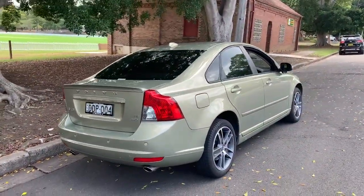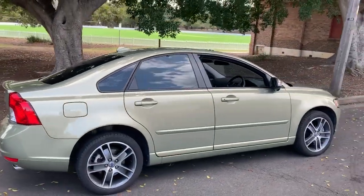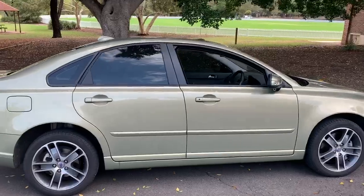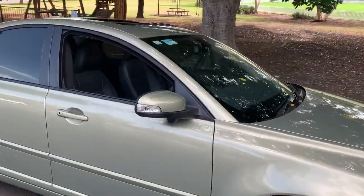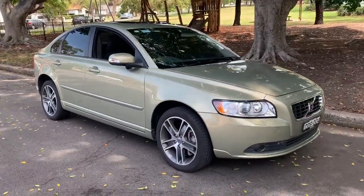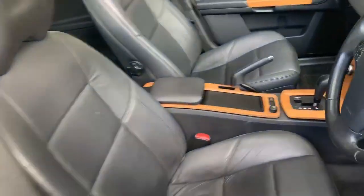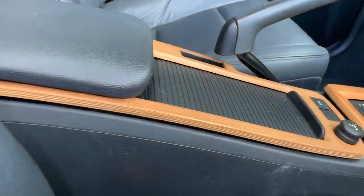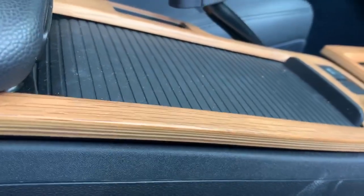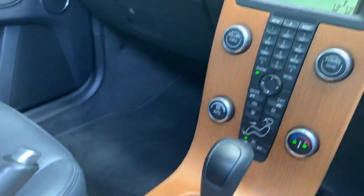The styling is beautiful. This car is a one-owner car with logbooks and service history. It's just done 40,000 K's. It has a sunroof and leather, and the inside looks a little bit like Ikea — it's got some nice timber-look details inside. Have a look at the details there — it's beautiful. Better than Ikea.